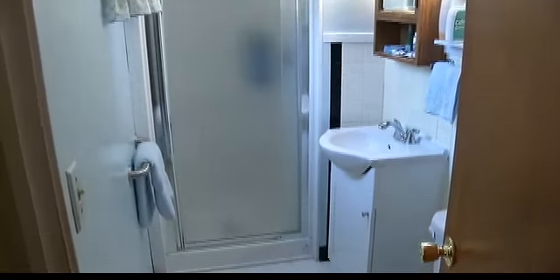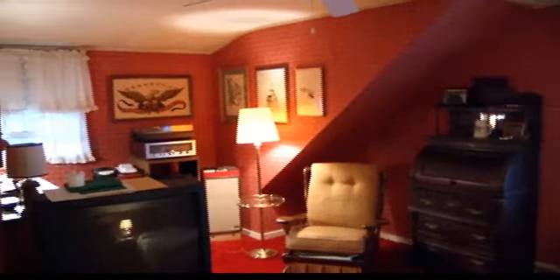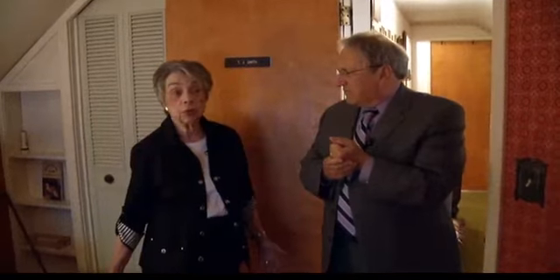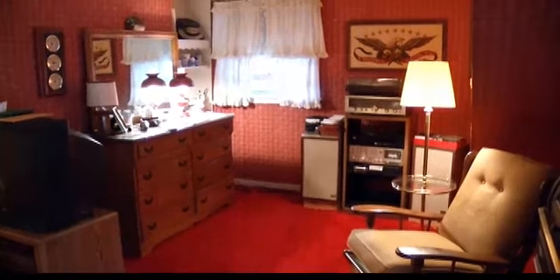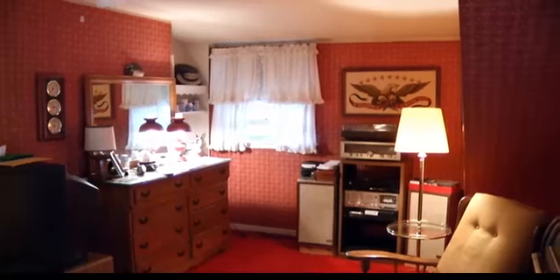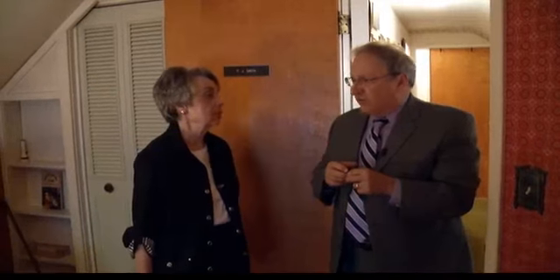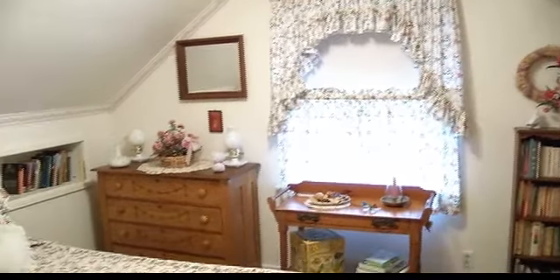I really like this large bedroom, Marcy, because it's got all those nooks and architectural features that this kind of Cape home has. That is the beauty of this type of property. It's actually a very large room — it allows for a sitting area. These people are using it as the master, but you could use the first floor. There are so many possibilities here. The other bedroom at the other end of the hall is also ample size and in great condition.